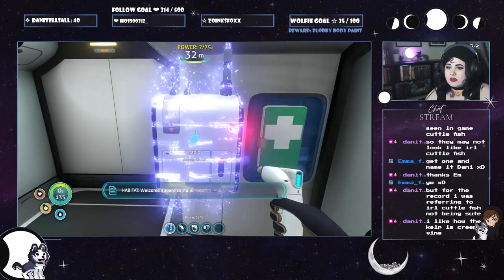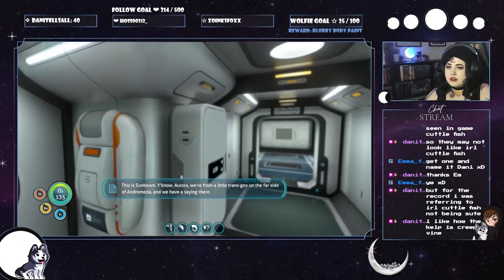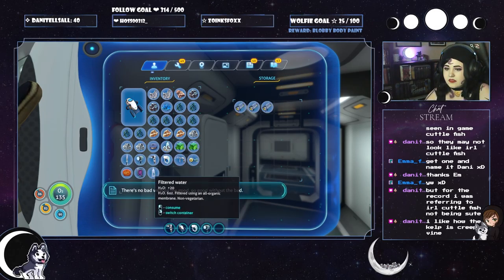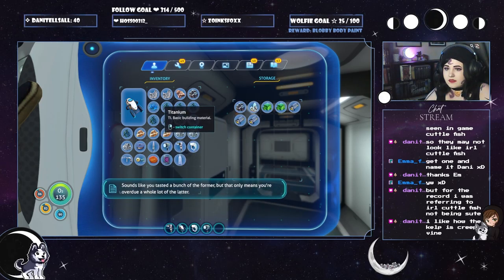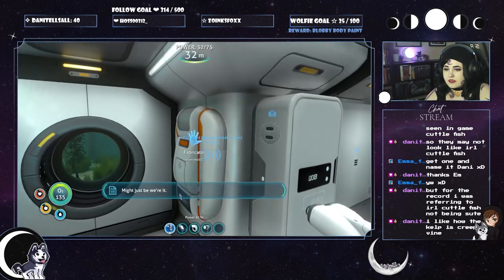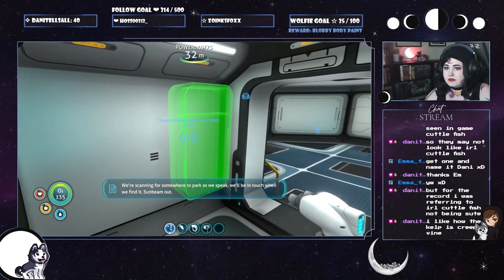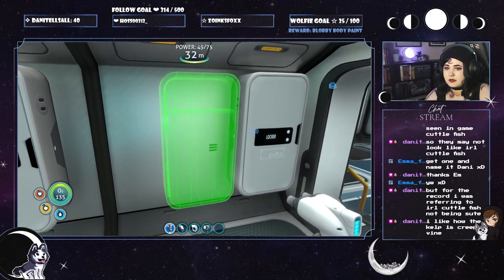Welcome aboard, power restored. All primary systems online. This is Sunbeam. You know Aurora. We're from a little transgov on the far side of Andromeda, and we have a saying there: there's no bad without the good, no good without the bad. Sounds like you tasted a bunch of the former, but that only means you're overdue a whole lot of the latter. Might just be we're it. We're scanning for somewhere to park. We'll be in touch when we find it. Sunbeam out. Oh, Sunbeam, I hate to tell you, you're not parking.